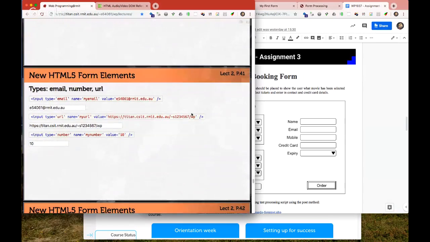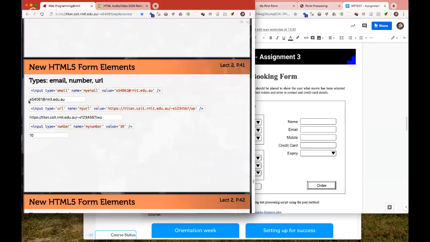Okay, so got some examples. So hopefully that's your student number appearing there. So we've got a URL. I think if I pop in some things here, okay, there's no validation checking, but you can program this to glow a different color if there's a problem with the input.